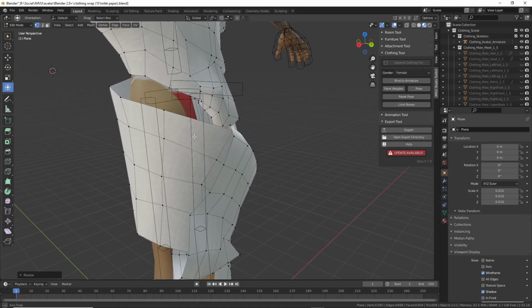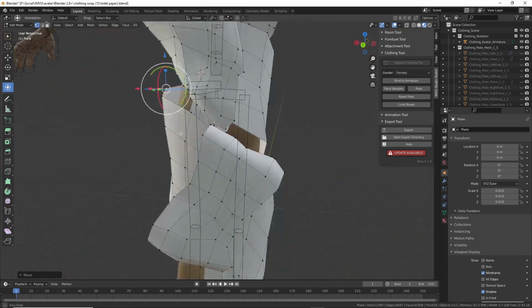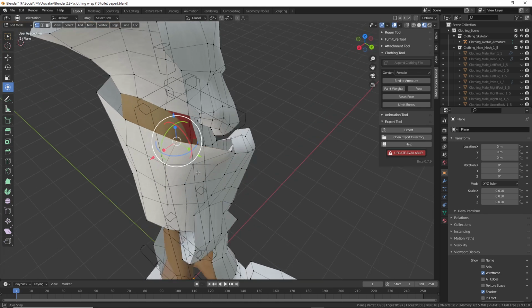So we can get an approximation, but nothing that's particularly accurate in the way that Marvelous Designer might do it.